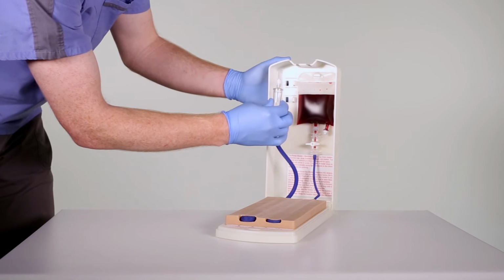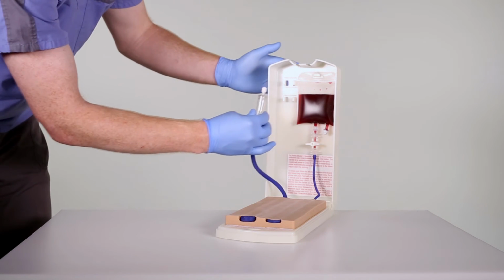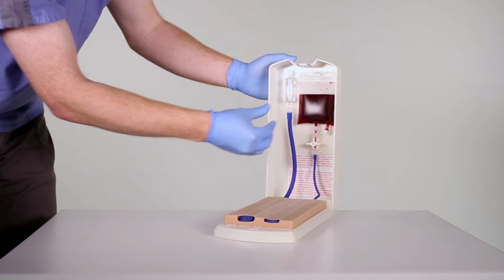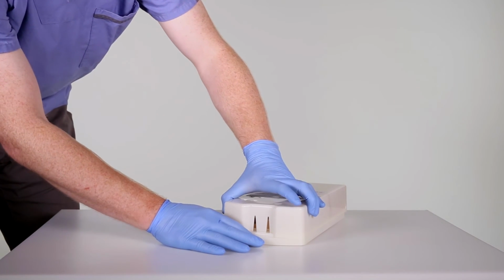Remove bubble trap from holder and screw cap on. Replace bubble trap. To close, push cover forward to disengage with the base and close.